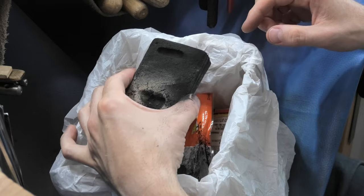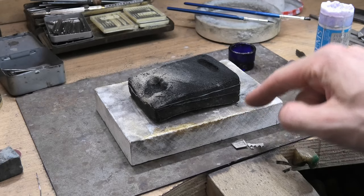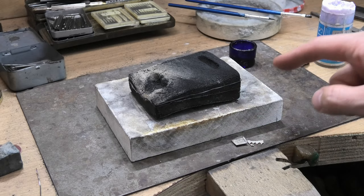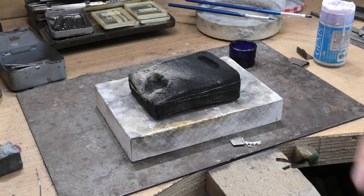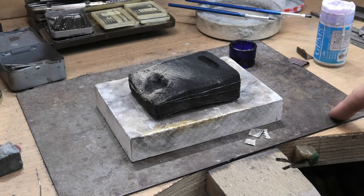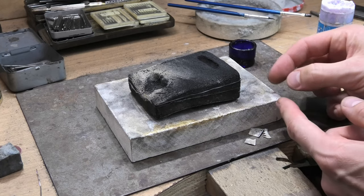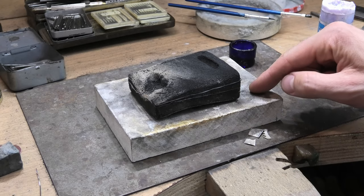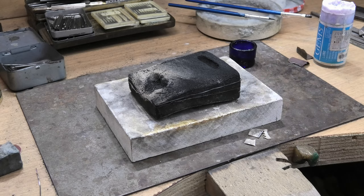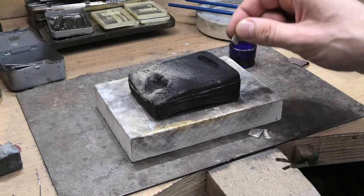Now that groove is what I'm going to be using for melting bits. A couple of things I'd recommend: I recommend having some kind of block underneath — this is a cheap replacement for a charcoal block, not as good, but I use it as a stand. It stops charcoal getting all over my heat plate on the bench and gives a nice flat surface. Earlier I was making an 18-karat pendant and needed to get solder underneath, so that perfectly flat top and sharp corner were really useful — I could hang it over the edge and get heat underneath. Charcoal tends to go rounded on the edges and loses its flatness over time.